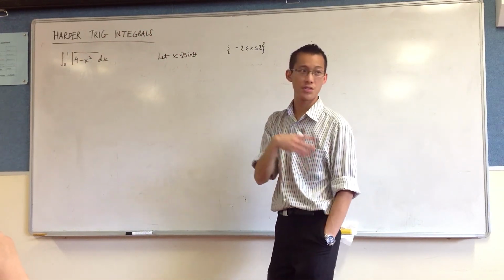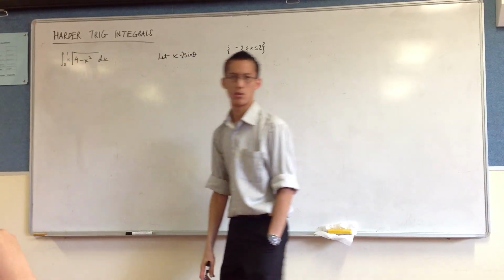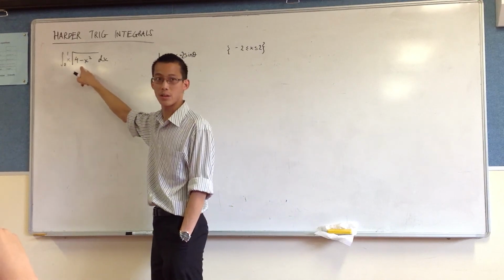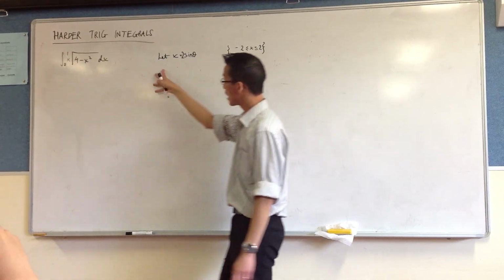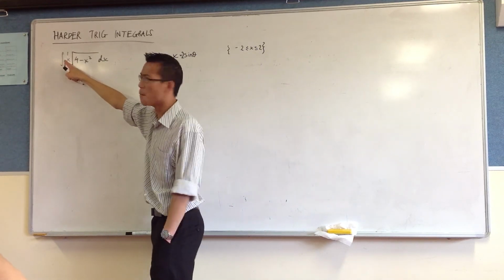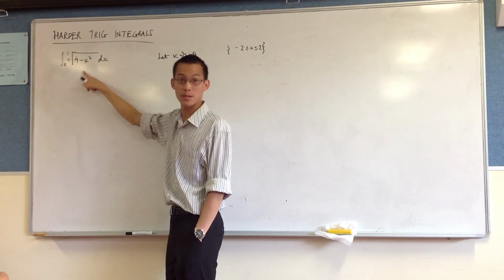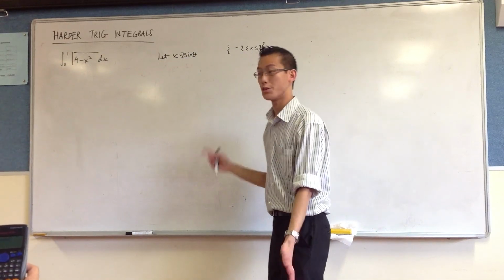What you would need if you wanted to use just normal reverse chain rule on this is an x out the front, or some multiple of x, because you need the derivative of the inside as well as the derivative of the outside, right? So if it looked like this, you wouldn't have any trig substitution, okay? Because you could put a minus 2 out the front, that would be minus 2x, which is the derivative of the inside, okay? But that's another question. If this is the question we've got, what do we do?